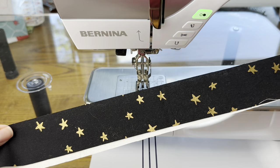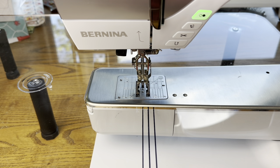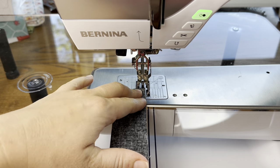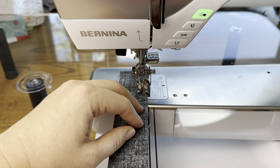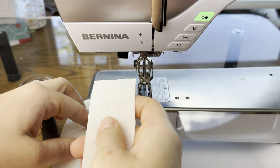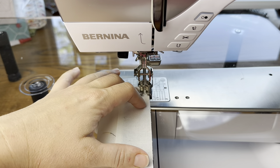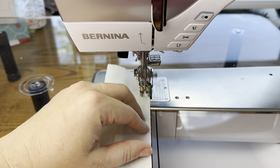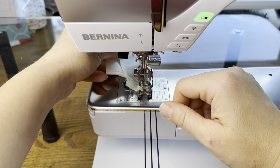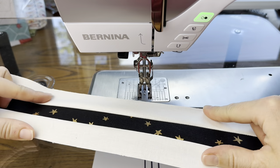I have this gold star fabric that's going to be my black for one strip — it's from the Starry collection, not this Halloween collection, but I saved it and pulled it out because it looks really nice. Now I'll put the black on top of the white, piece it into a strip, then piece the other white on top of the black to give me my B strip — with black down the middle.